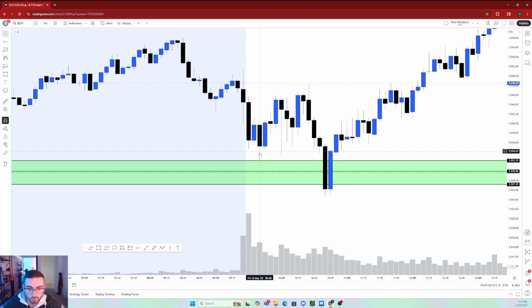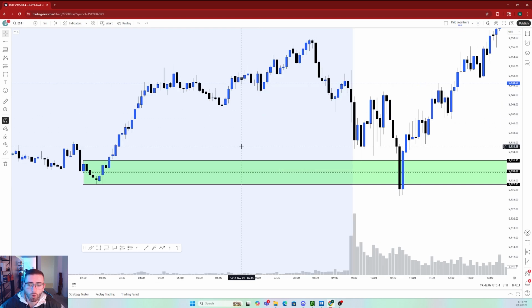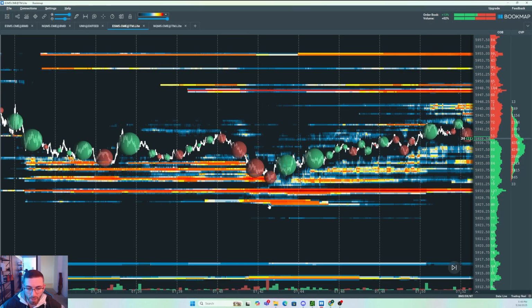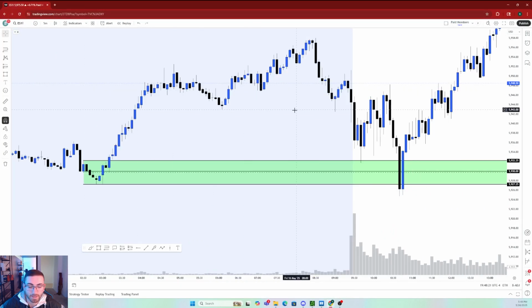I personally went long somewhere around here, again, before the candle closed, and I was able to capture this entire move up and personally sold right before this 10 a.m. news, because we did have consumer sentiment and I was not trying to get caught in a position, especially if it went against me. So overall, a very beautiful trade, very well executed. Price comes down, hits demand. We have the order flow to also confirm that buyers are present at that area, as well as NQ also hitting demand at the same time.